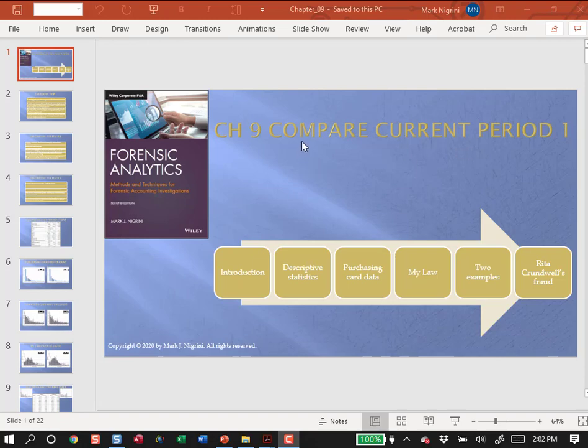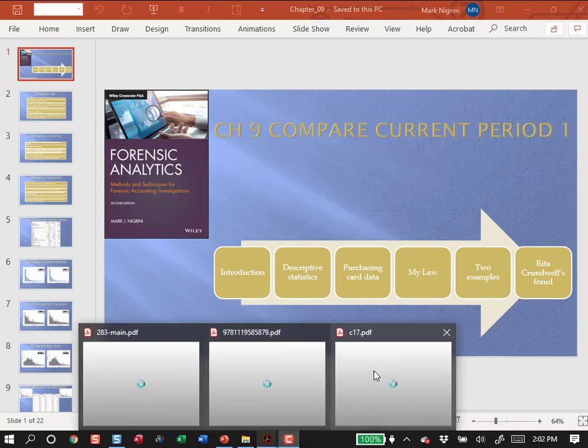The last time we looked at high-level tests that did something similar was Chapter 2, and there we were just assessing the reasonableness of the current period. Now, we have a number of ways that we normally do these comparisons. We are going to focus on the third one. Let's just go and have a look.